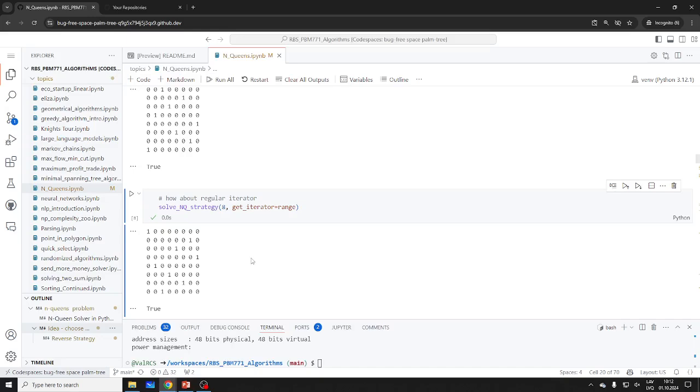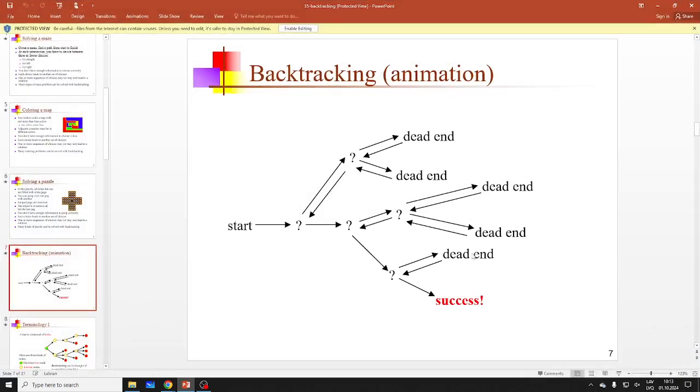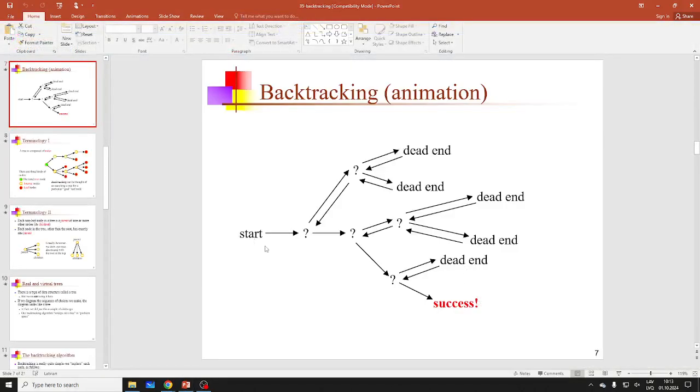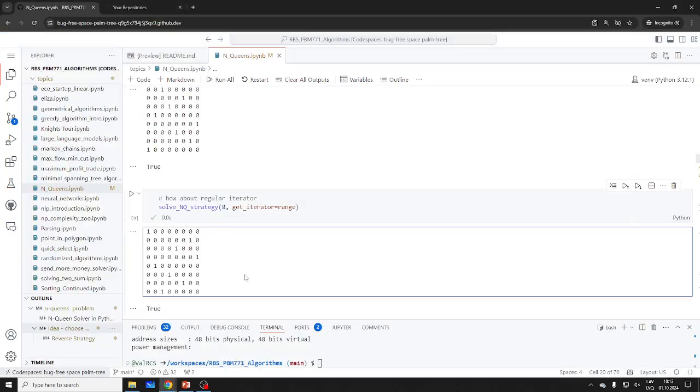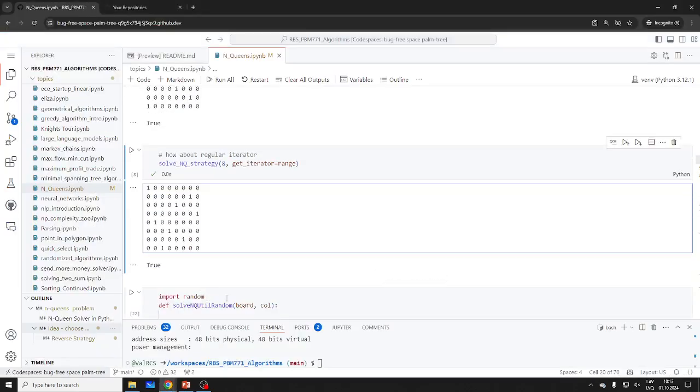They're both valid solutions. So again, remember in this particular case, in queens we have multiple solutions, right? So we have multiple paths. So we don't have just one success here. We have maybe 5 or 6 successes, right? Somewhere, right? To make bigger, I could start drawing here, right? But okay, let's not go there for now. So let's time it, right? So which one do you think is going to be faster?